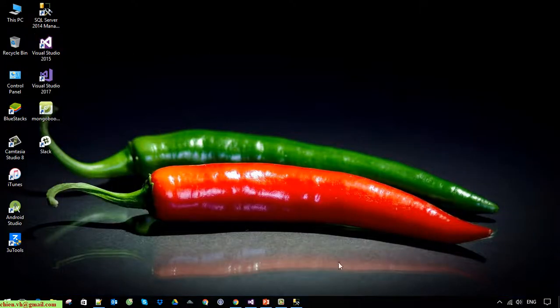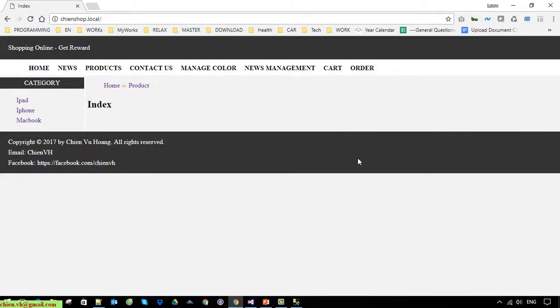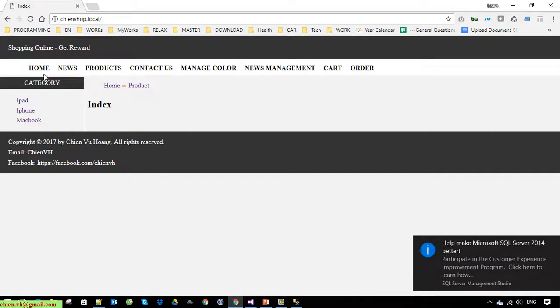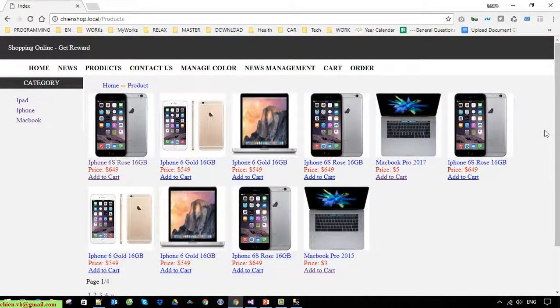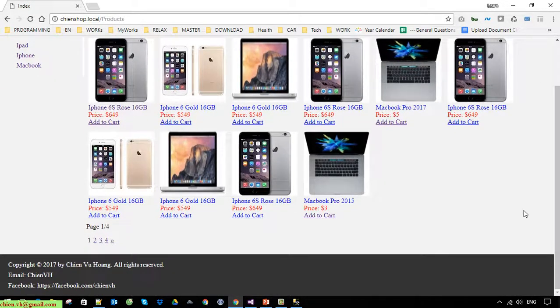You also know how to write the code for the web app by using ASP.NET MVC and the entity data model in the .NET Framework. We built the product, which is the main feature in this tutorial, and here we display all of the products from the database on this page.